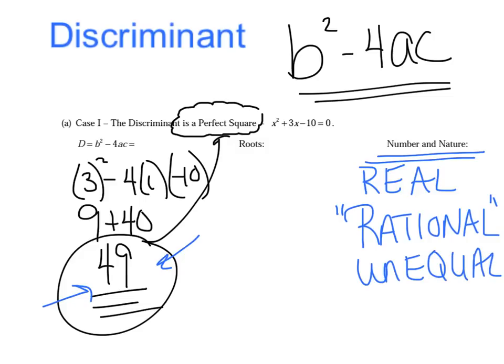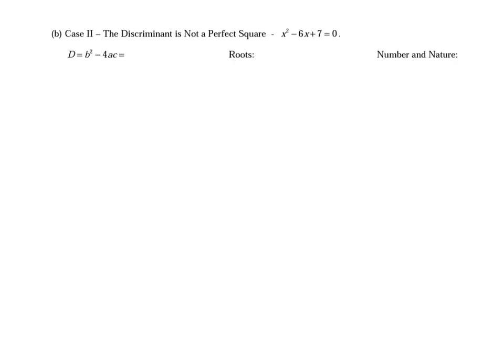Okay, now, graphically, I just want to be clear. It's going to look something like this, where it has two fairly nice roots. Okay, they are unequal. They're not hitting at the same spot. The roots are unequal. One's here and one's here, not equivalent. The second case is going to look something like this. This time, you get a number that's just not a perfect square.